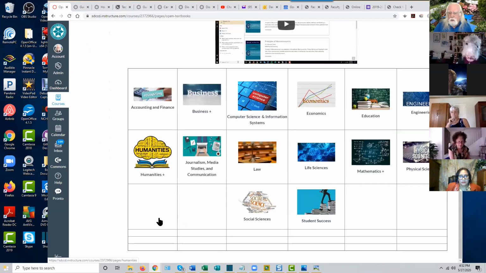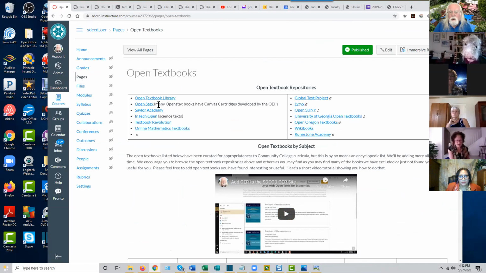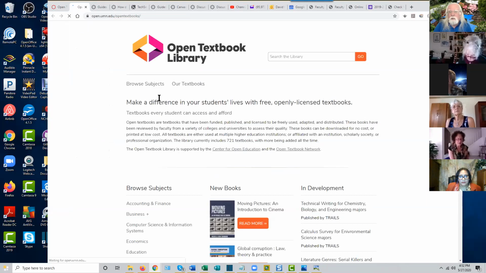So they just have to go, but there are these massive online sites, like the Open Textbook Library. It is huge.